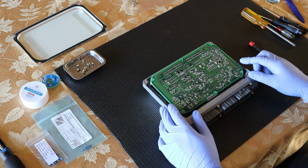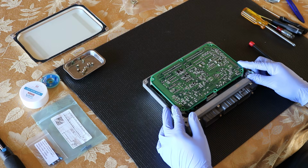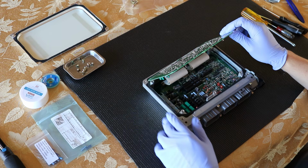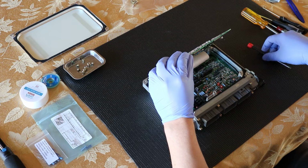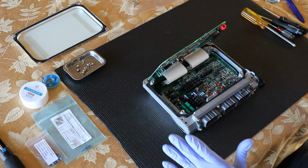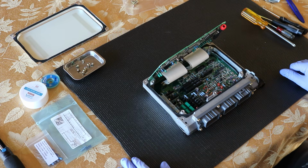At this time, we're going to lift up this circuit board, and we're going to do it gently because this circuit board is connected to the bottom circuit board via an electrical ribbon. An electrical ribbon has a little bit of flexibility, but in this situation, it is just soldered on there. Some ribbons do allow you to take them on and off, but this one looks like it's soldered. So we're going to place a small flathead in one of the screw holes and gently rest the ECU on here. And now we can go ahead and inspect our circuit boards and identify the leaking capacitors.